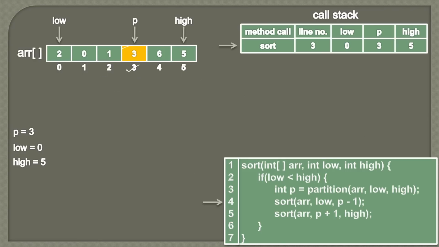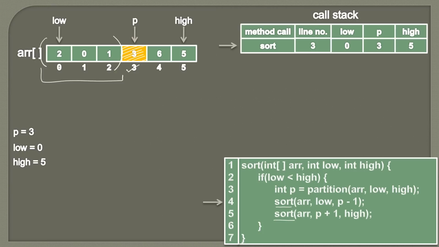So now what we do is we don't touch this pivot because it lies at its proper sorted position. Now our task is to perform this pivot selection and partitioning on the left side of the pivot and on the right side of the pivot, and that too recursively. So this sort method will keep on calling itself till the base case is reached. So now we call the sort method again, and this time we only take these 3 elements and we try to sort them. So here we are calling this sort method, we are passing in this array.